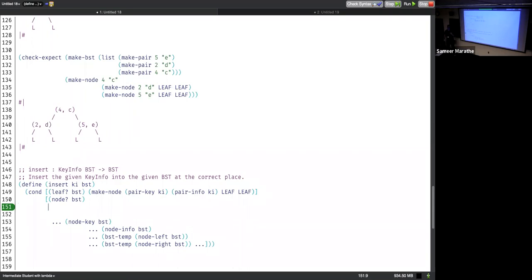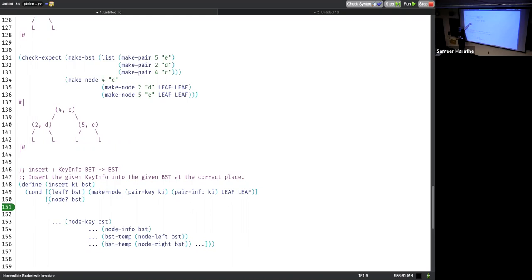So we have a node with a key. We have a left and a right subtree. And we need to decide whether, if I, for example, want to insert 3 right now into this tree, I have a 3 and I have a root node with 4.